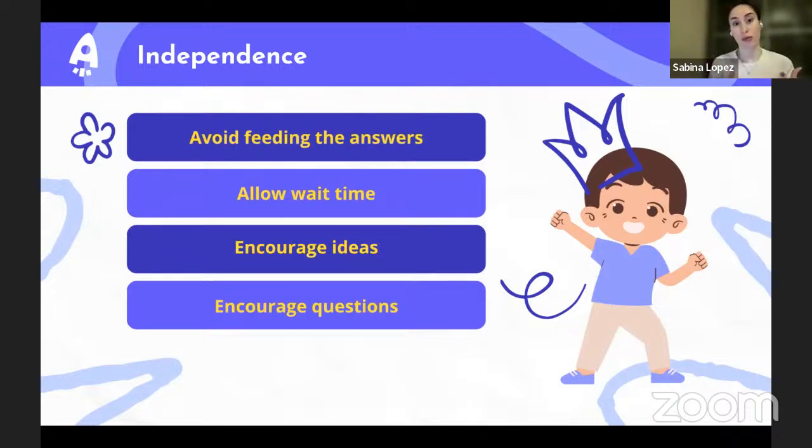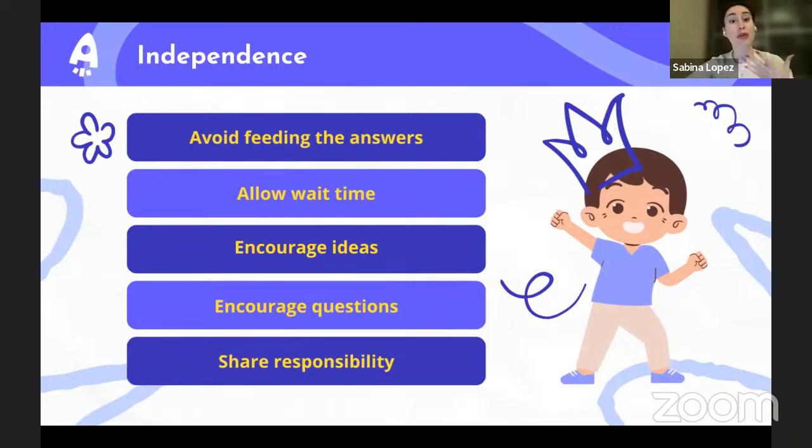The contribution from your student is important, right? Even if you think it's not significant or it's childish things, it's important for them. And this will help you share responsibility for the lesson outcome with them, because it's not only you who want the best outcome for the child, for the student. It's also them who participate in the learning process. So basically, you and your student should share that responsibility for organizing the learning process, like fairly, basically 50-50. Of course, taking into consideration the age and the level and everything else.